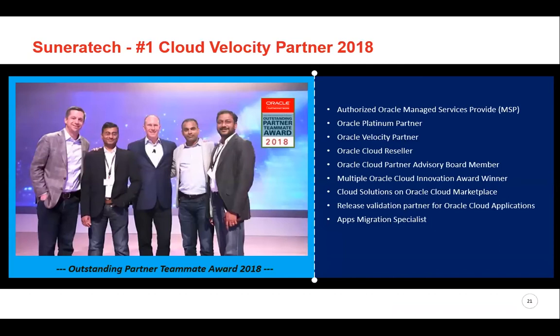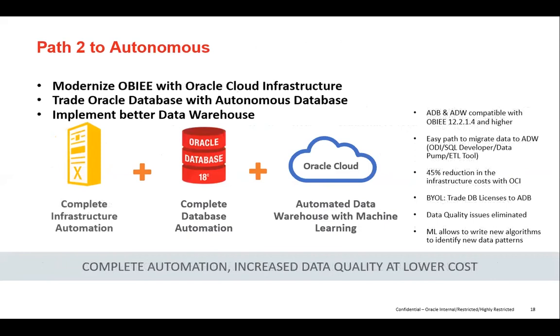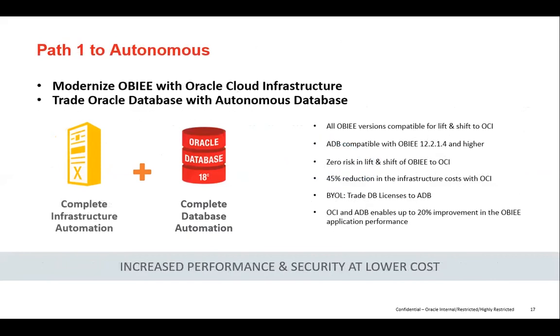Maybe Fal, you can open up participants to ask questions. Yeah, okay, great. If anybody has any questions, they can post them on the Zoom chat webinar. And maybe you can go back, Padma, to the various scenarios. Yeah, path 1, path 2, path 3. I think that's interesting in terms of the directions people want to go.